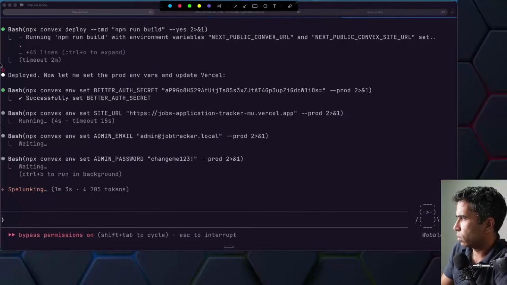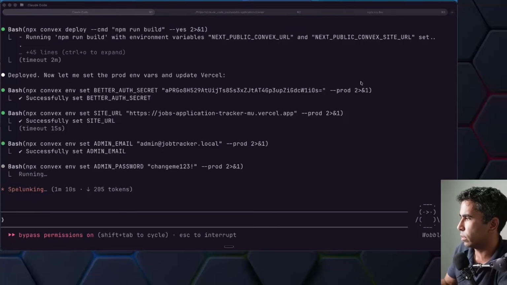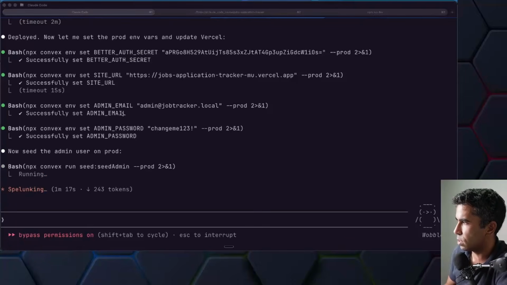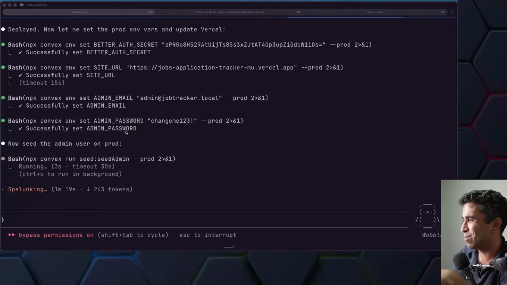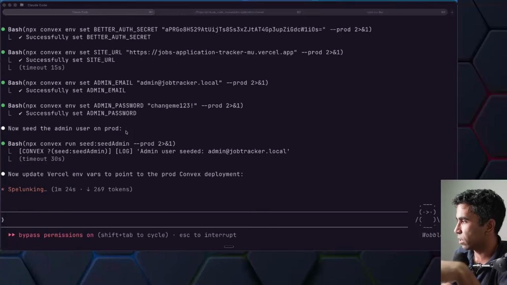So just so you guys know, this is what's used to encrypt usernames, or rather passwords, which are stored in the database, just so you're aware of what this thing is doing. And right now it's setting the email and password to be the same email and password, but you can just ask Claude Code to change that later as well.